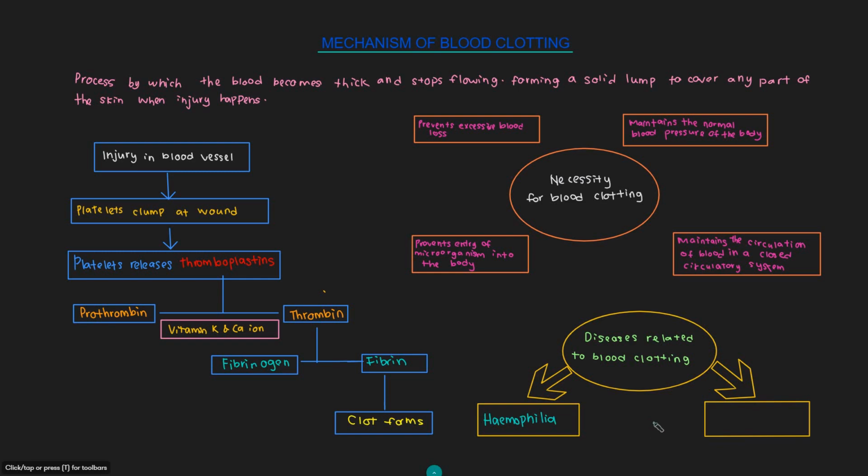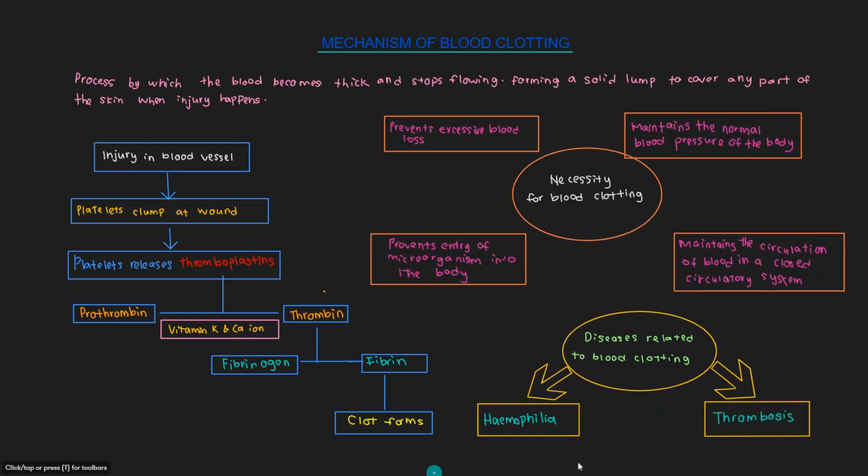The next disease related to blood clotting is thrombosis. Thrombosis is the formation of a blood clot inside an unbroken blood vessel, and the blood clot is known as a thrombus. Thrombosis occurs when the thrombus blocks the arteries or veins, obstructing the flow of blood through the circulatory system. A thrombus which is dislodged and moves in the bloodstream is called an embolus. The embolus is swept along until it becomes lodged in an artery which is too small to pass through. When this happens, the blood flow in the blood vessel stops, and this condition is called embolism.